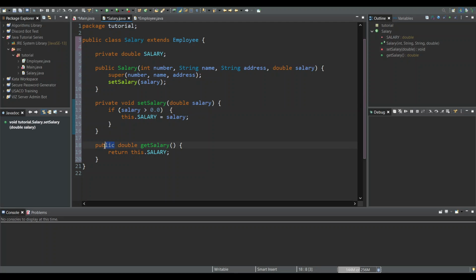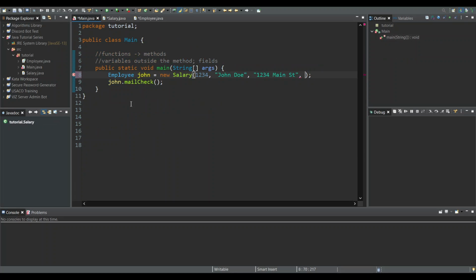That way it doesn't expose all of these random unnecessary methods. Right now we have a private setSalary because the only place this is accessed is from here, in the class.